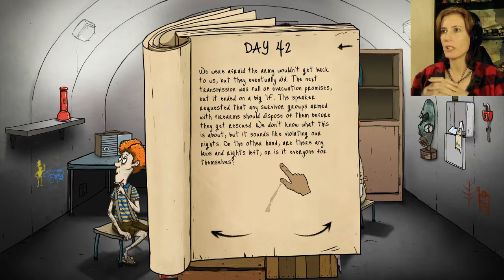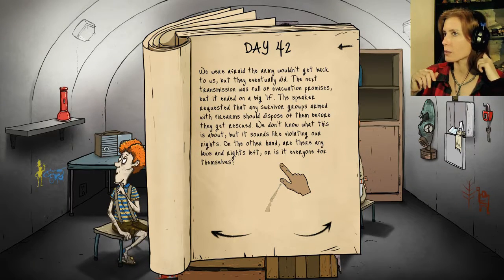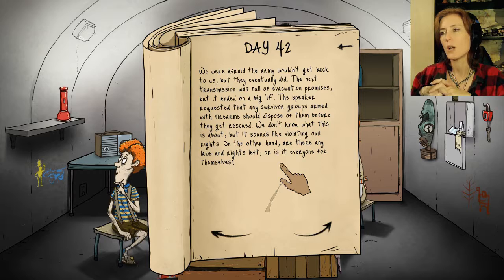We were afraid the army wouldn't get back to us, but they eventually did. The next transmission was full of evacuation promises, but it ended in a big if. The speaker requested that any surviving groups armed with firearms dispose of them before they get rescued. We don't know what this is about, but it sounds like violating our rights. On the other hand, are there any laws and rights left, or is everyone for themselves? We're not getting rid of our firearm.